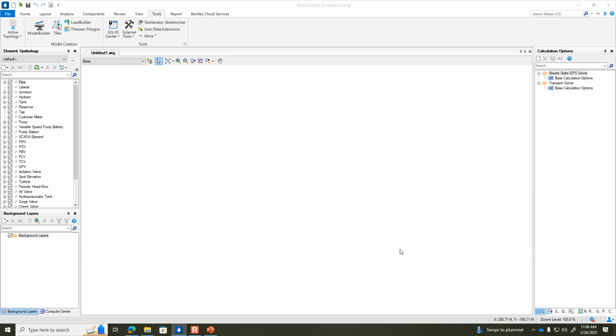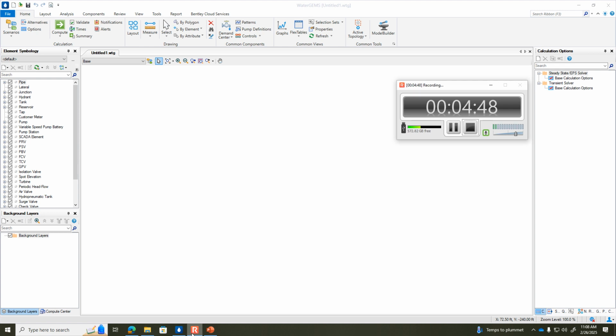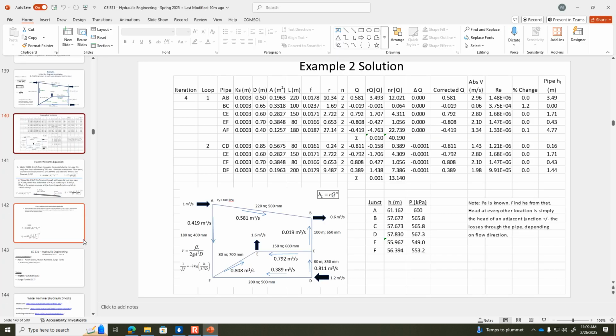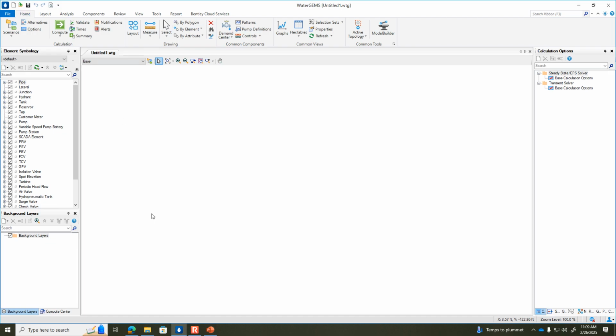All right, as I draw my network. So here there's this ribbon of menus and tools beneath it. And on the Home tab, we're going to start with the layout. And I've given you a handout. The paper that I've given you just is this same network. And I wanted you to have the paper copy so that it's handy as I'm working on the WaterGEMS. You have the pipe characteristics in your hand there on paper.